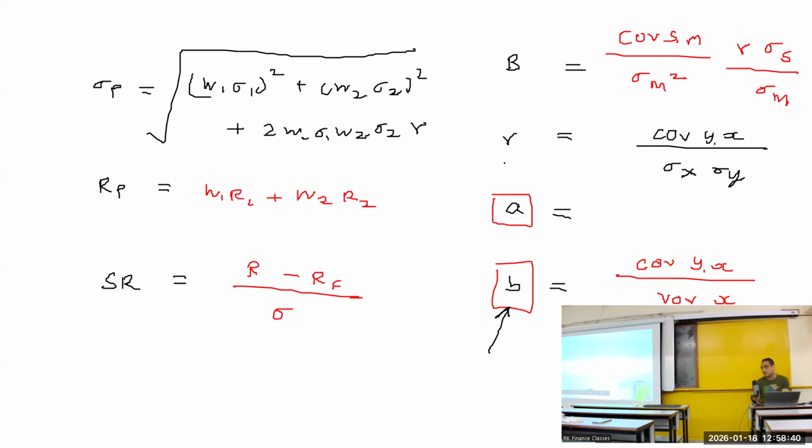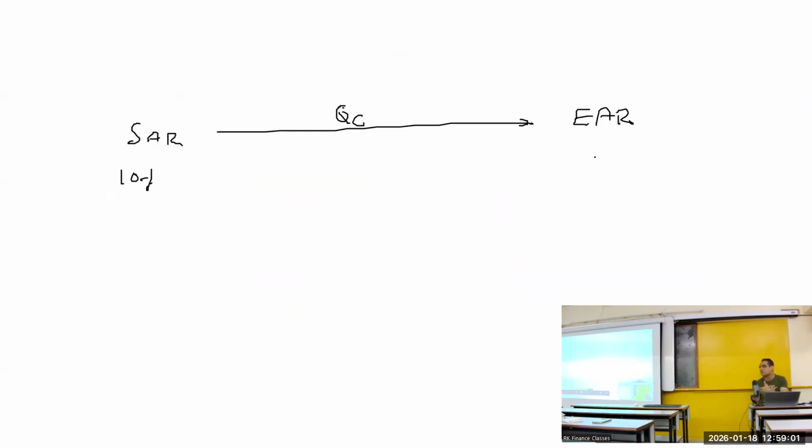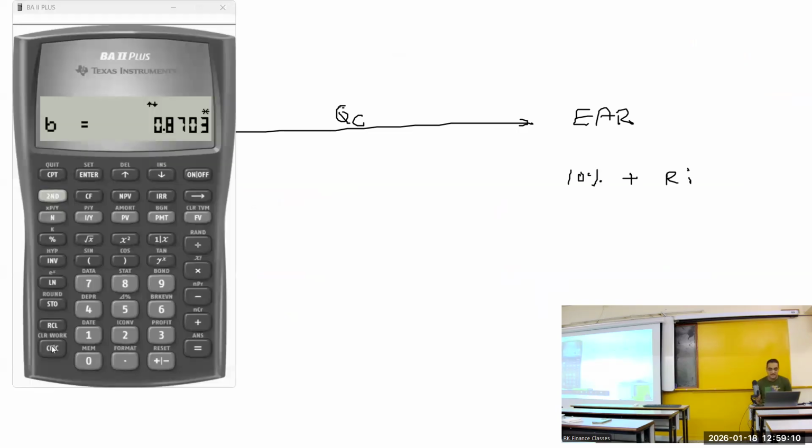The thing that I don't require for level 2, but still you should know, is SAR versus ER. You can do this with the help of the second 2 function of your calculator. For example, if SAR is 10% and they have quarterly compounding, then you're going to get return on return, and because of that, ER will be more than that. So you're going to get 10% plus the reinvestment income. So how to do that? You have to press second and 2.